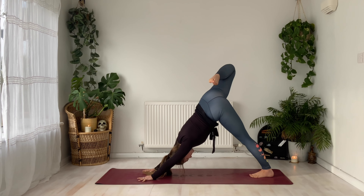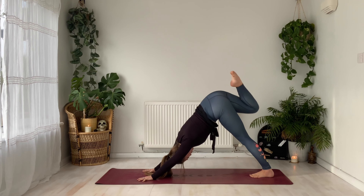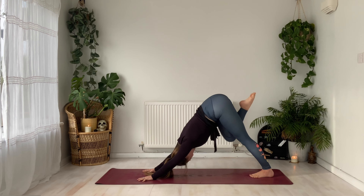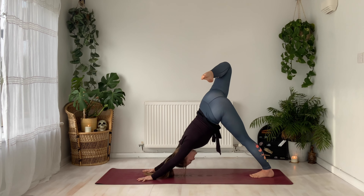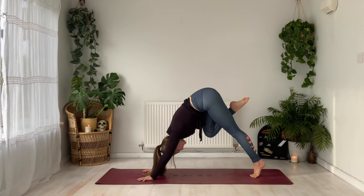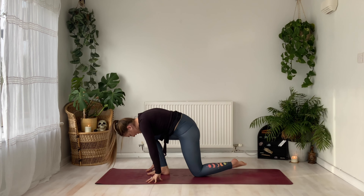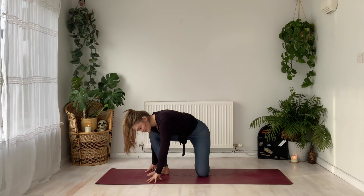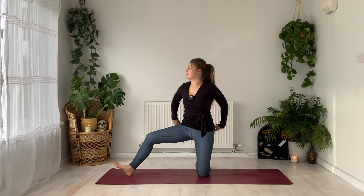Maybe even bringing in some neck movements by nodding the head yes and shaking it no. Before we move into this practice, bring the big toes to touch. On your inhale, sweep the right leg to the sky, bend the knee off to split dog, and begin to draw a beautiful big circle with that right knee in one direction, then take it in the other. Before we inhale to meet back in split dog — square the shoulders to the top of the mat. On your exhale, engage the core, draw the right knee into the chest, roll through, and gently step between the thumbs.